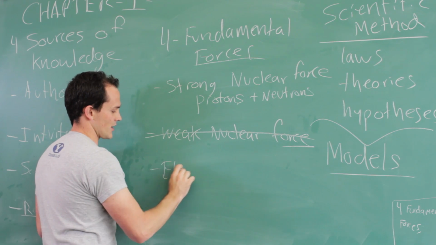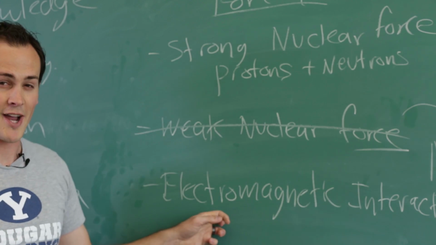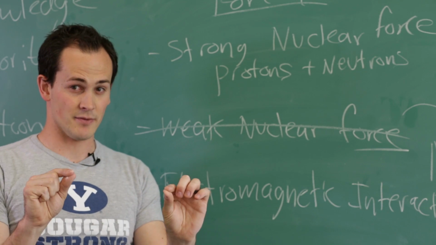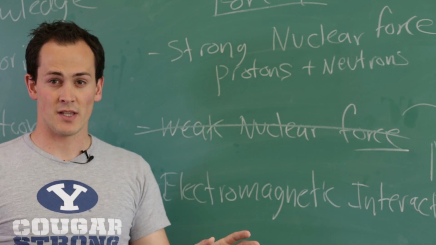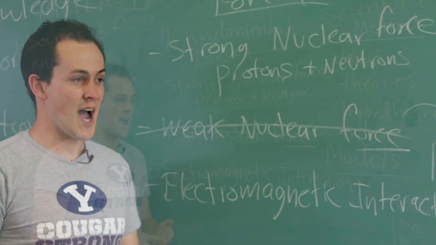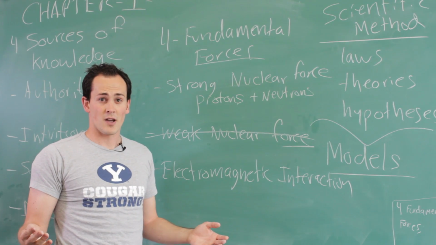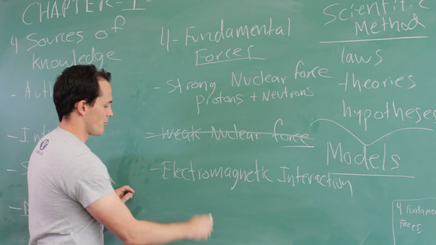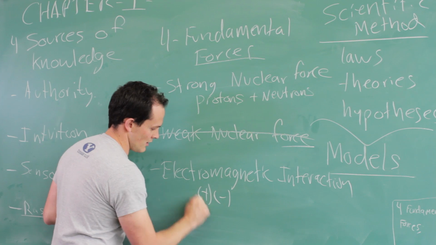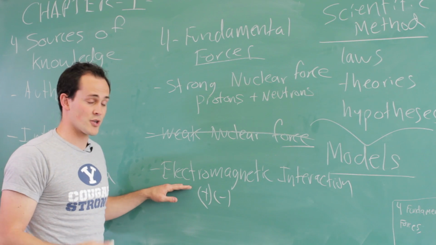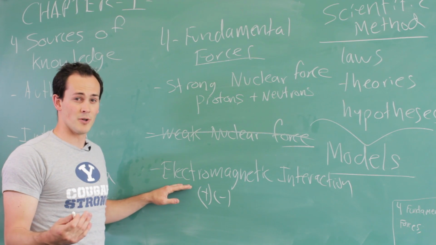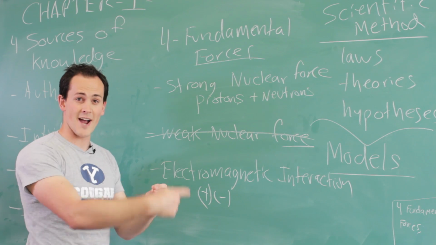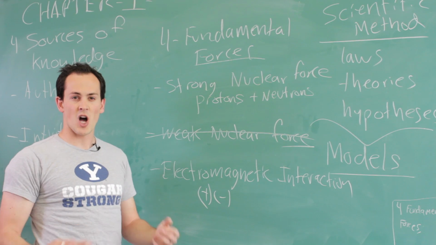Third, the electromagnetic interaction. The electromagnetic interaction is the influence and things that happen between positives and negatives. So this covers everything in your daily life. Positives and negatives govern how you don't fall through the floor. They govern your interactions when you hit something. They govern everything that happens inside of your body. So this force, this interaction, is applicable from the size of atoms, with the neutrons, the protons, and the electrons all interacting together, all the way up to the size of continents.